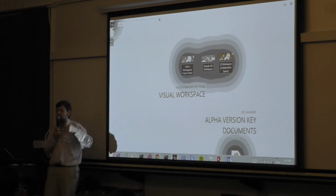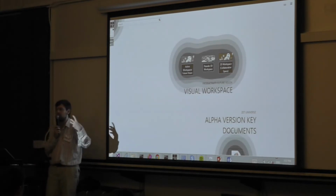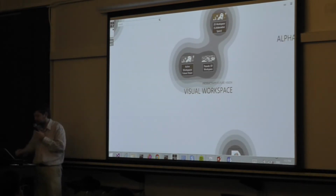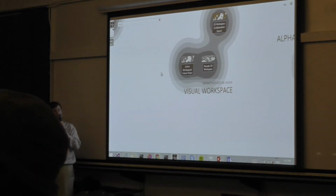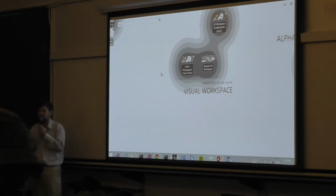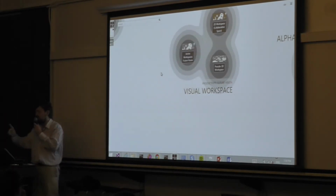And the funny thing is you can create different spaces. You can have a space for yourself, a space for your team, or a space with your customers or with your partners. So as long as you want to organize information visually, you have options to work on your own or with people you want to work with. Finally, the thing that we're trying to reach is to build visual collaboration, not just to organize, but to collaborate with the content.